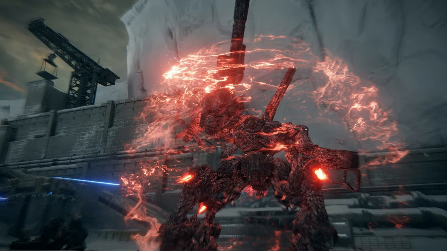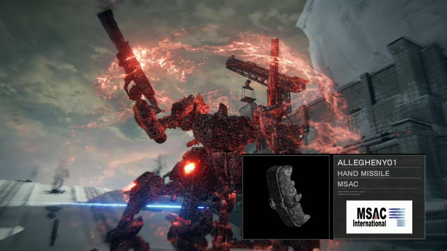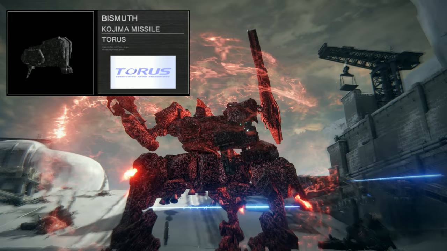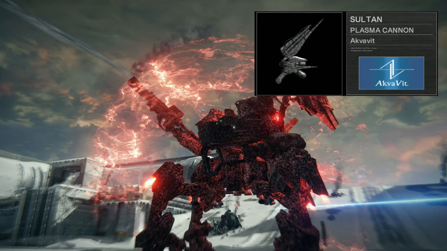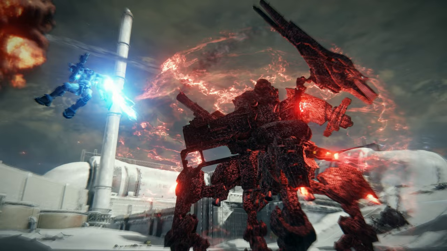For the weapons, I'm using the Majestic in place of the Brocken Bazooka. The P-19, MLT-04 hand missiles work well for the Allegheny launcher. I popped the NGI 006 Coral missile launcher to replace her Kojima missile. And finally, used the... Use that thing to replace her Sultan plasma cannon. That's the build. Let's go melt some faces, man.